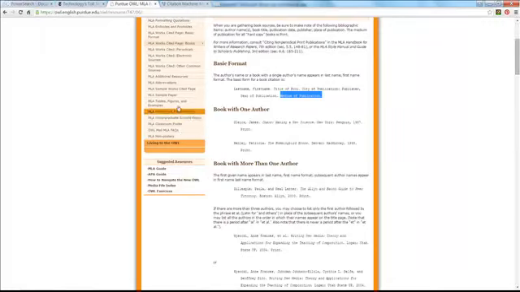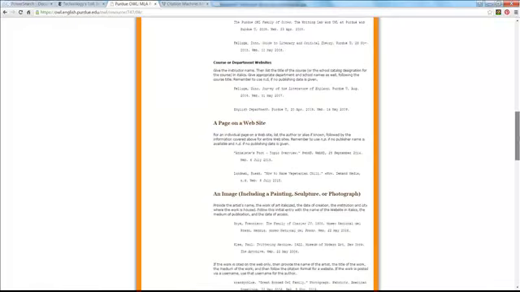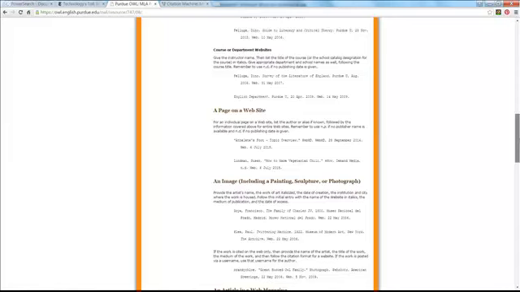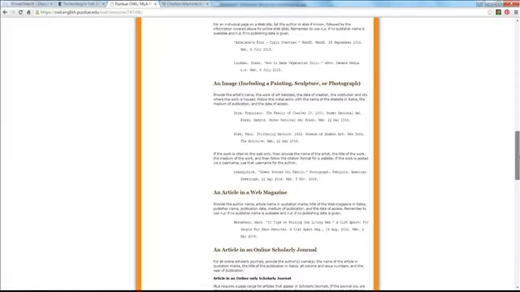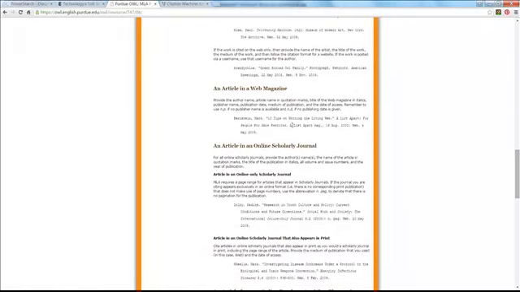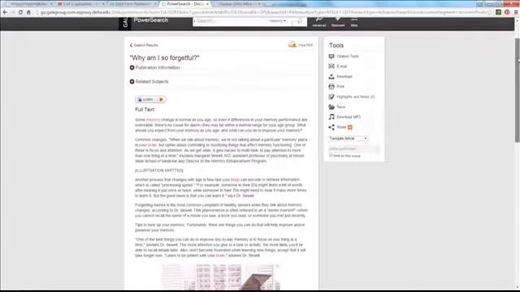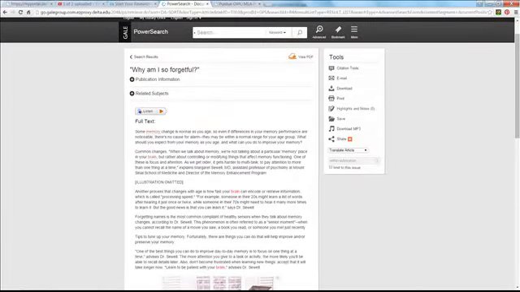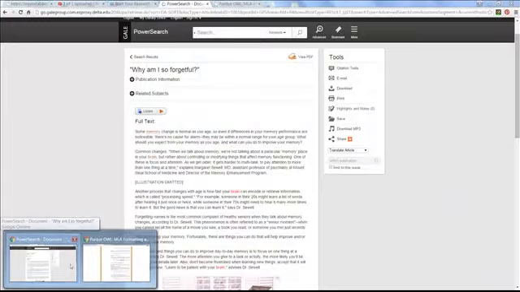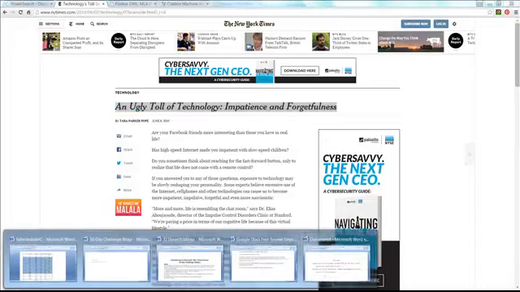In case you're wondering where I'm getting this format from, I'm using a page on a website or an article in a web magazine, pretty much the same thing. So you see right here I'm on the publisher. And after publisher goes date. Oops, wrong source. So it's June 6, 2010.